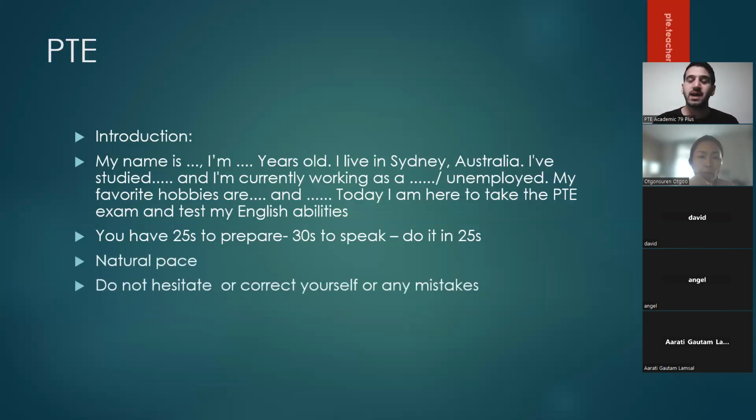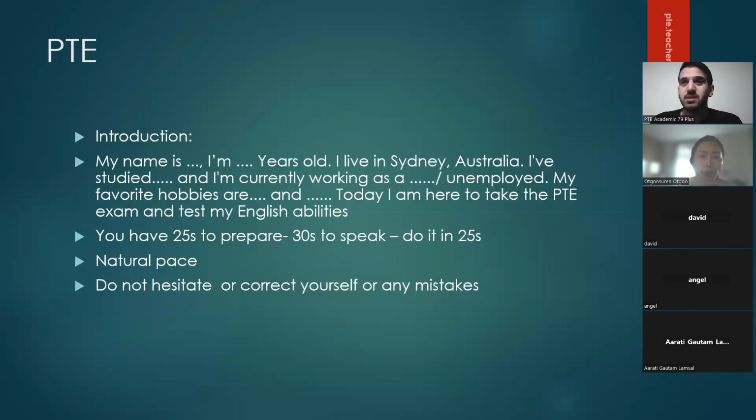Try to keep your natural pace. Natural pace is natural speed. Not too fast, not too slow. Don't shout, don't whisper. We want to keep everything natural, as it says in the scorebook. Do not hesitate. Hesitation means pausing where you shouldn't pause. These tips I'm giving you right now, do not hesitate, do not correct your mistakes, are mostly for the speaking section, which we're going to enter right now. But because this part is a bit important, as I told you, it'll be sent together with your score report, we want to consider it here as well.